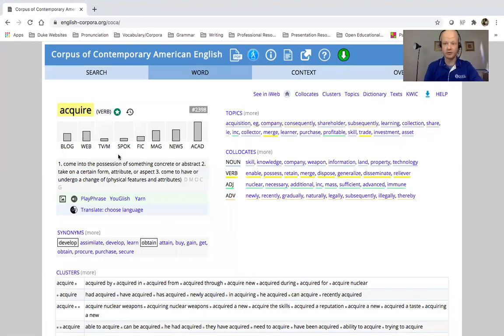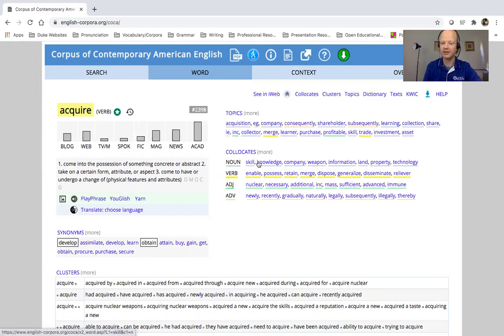Now, there's a lot of information on this page. To go through this information more in depth, there is a separate video on what all of this information means. But for collocates, I want to pay attention to right here, collocates. So we have here common nouns, common verbs, common adjectives, and common adverbs that occur with the word acquire.